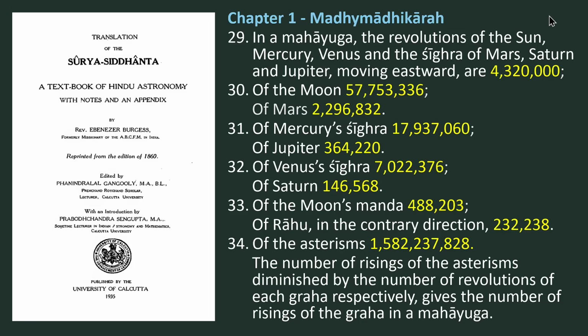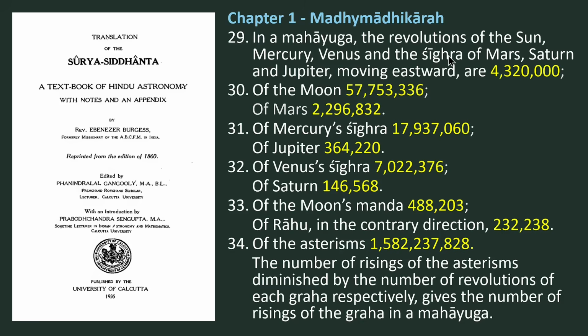First thing I want to point out to you now is that there are two words in these shlokas. One is Shigra and the other one, down here, is Manda. What are these words? These two words are here because we are dealing with a geocentric model and not with the heliocentric reality. So the Hindu astronomers brought the idea of Shigra Ucha and Manda Ucha into their mathematics.